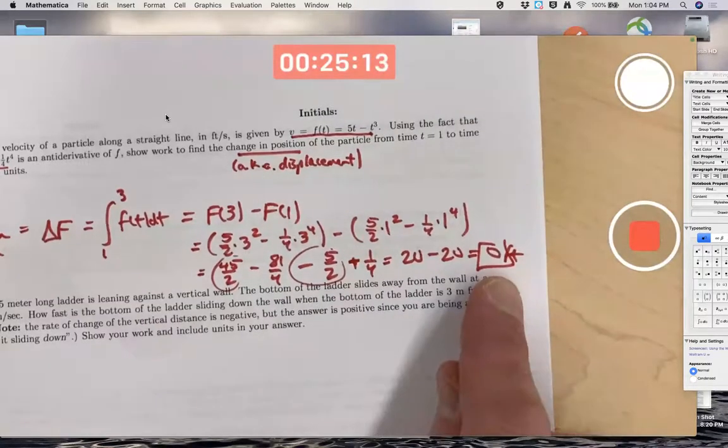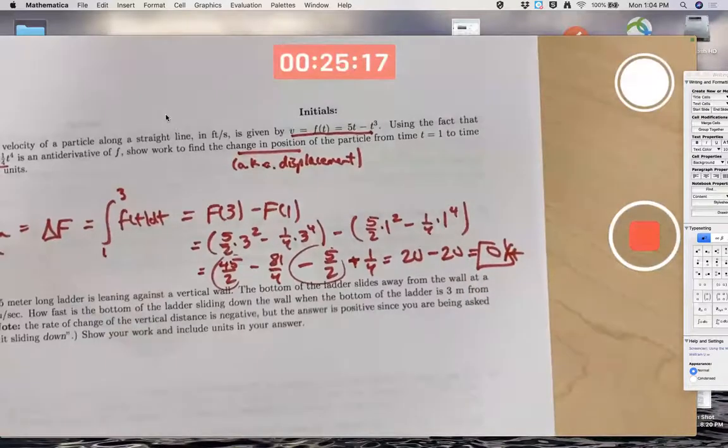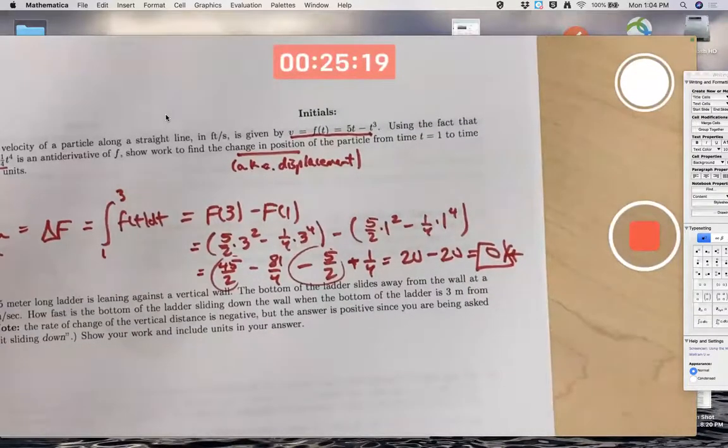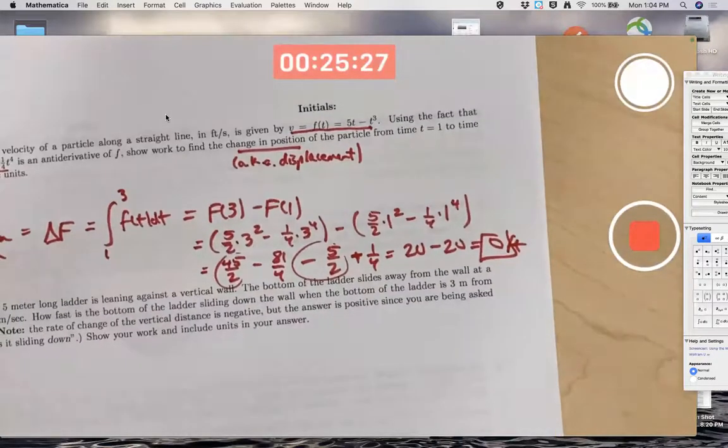It's possible to get a negative change in position. That just means you are, if the right word is positive direction, and your negative change in position would just mean you're to the left of where you started. That's all it would mean if you're moving back and forth left and right.